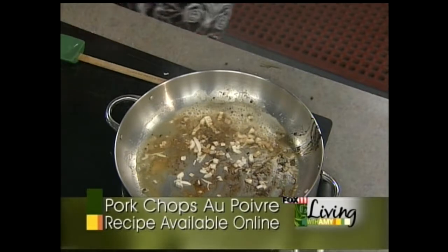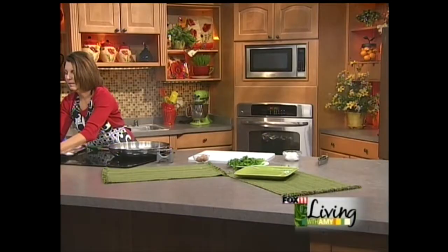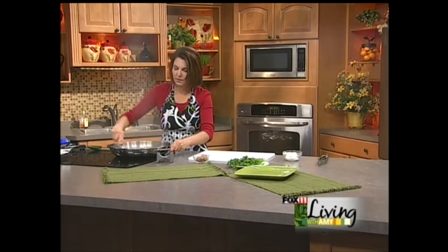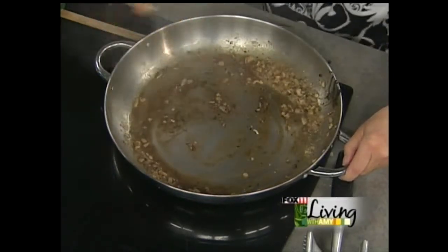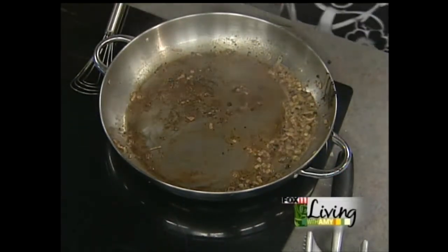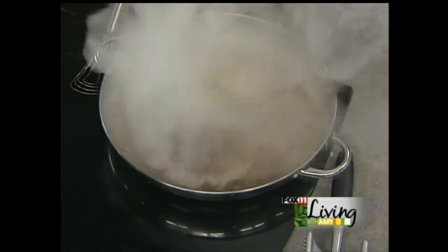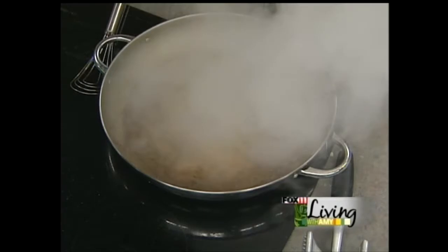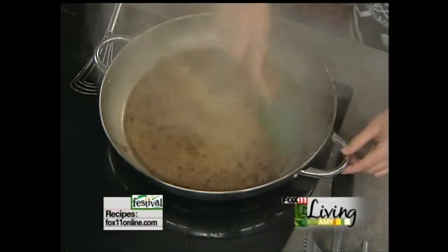Cover those chops. We'll get them back in the skillet to completely cook them in just a bit. I'm going to use my whisk to kind of scrape up all those great brown bits. And I'm going to throw a little bit of brandy in here. You've got a gas cooktop. Be careful. This is going to give the nicest flavor. And that alcohol is going to cook out of there. It's just going to give a great, great flavor.